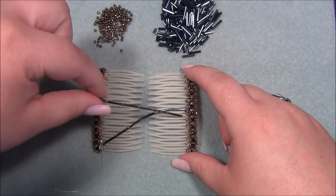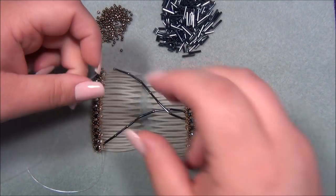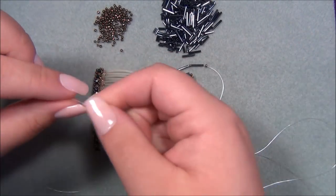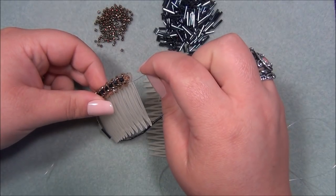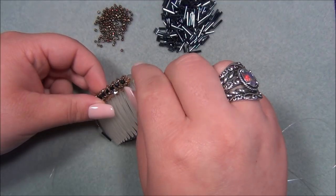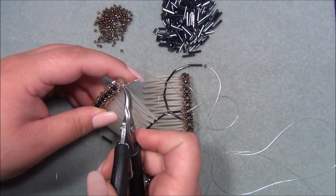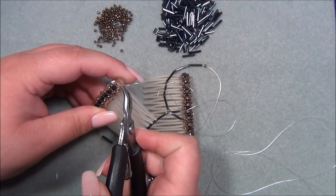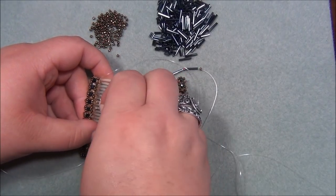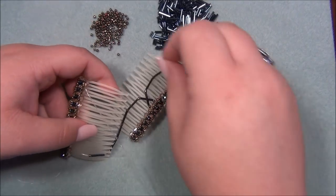Okay, so now I'm going to go like this, and I'm going to go through this bicone, but I have to go through on the outer edge. So finding the end here, I'm going to pass through the bicone. I'm probably going to have to use my pliers for this. I wish I could use a needle for this elastic, but it's so thick. We need it thick because we need it to be durable. And a needle won't work with this because when I pass through the bead, I can't get through it because it's doubled. The elastic's doubled.